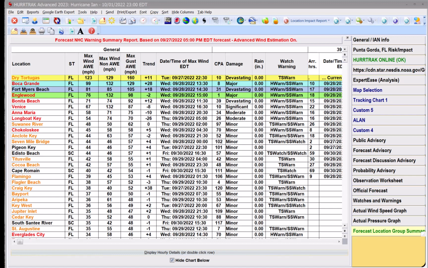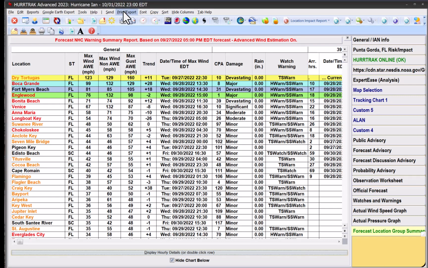Just as a refresher, the narrative impact statements are part of the executive reports, the risk impact reports, several different outputs. On the EM Pro, you don't have access to the executive and the risk reports or some of the summary reports, but you are able to select a location, right-click on it, and copy the narrative impact statement to a clipboard or email it.